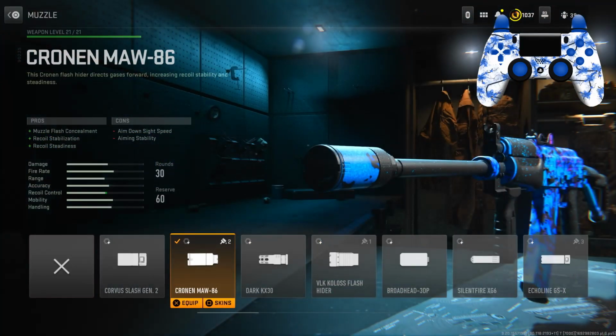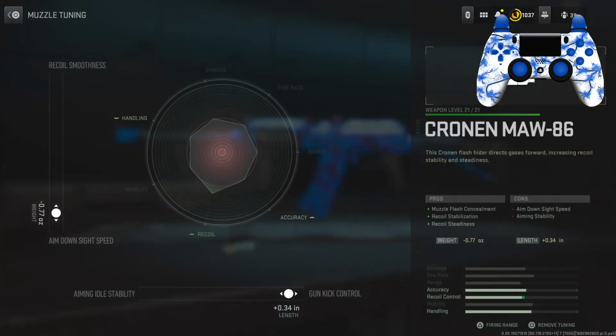For the muzzle, I have the Cronin MAW86 for the muzzle flash concealment, as well as recoil stabilization and recoil steadiness. Is going to help out with the recoil at very long ranges. Tuning on this, left slider is negative 0.77, bottom slider is 0.34 towards the gun kit control.